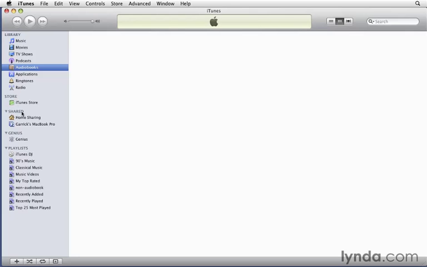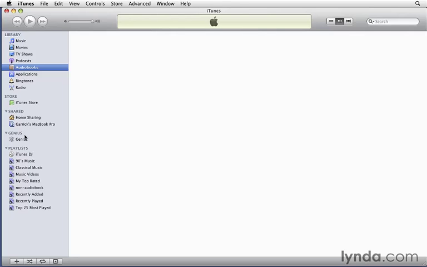Next, we have Shared for accessing and playing content from other iTunes libraries on other computers connected to your home or office network. This is also where you can turn on the new home sharing function, which is brand new to iTunes 9 and for the first time allows you to copy content from another iTunes library from another computer on your network to your own personal iTunes library on your own computer. More on that later as well.